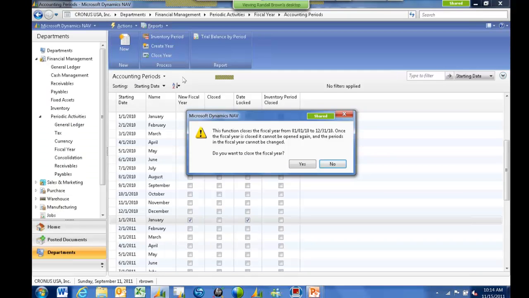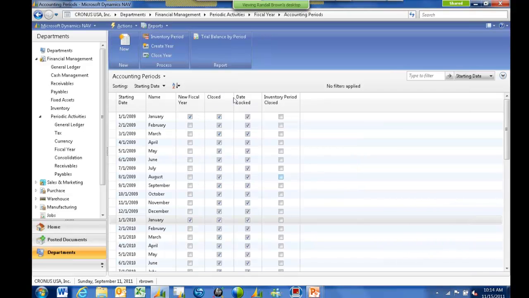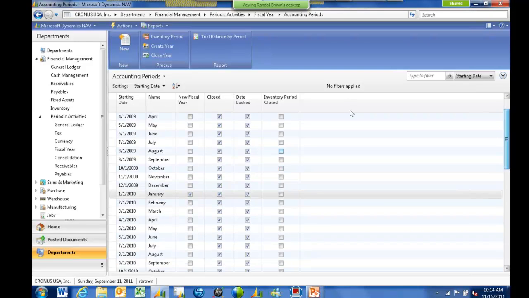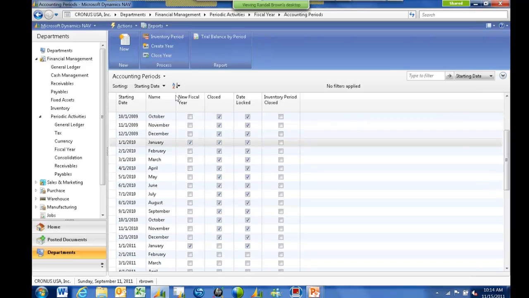Okay. So when you click close year, you're going to get this message that says this is the year that we want to close. So it should be the range that you're looking for. Do you want to close this fiscal year? Yes. So what that does is it puts a close flag on all the year, and it also locks these periods down.